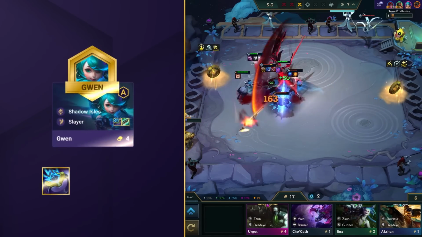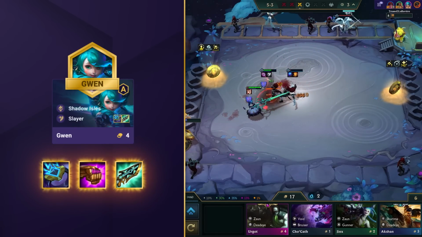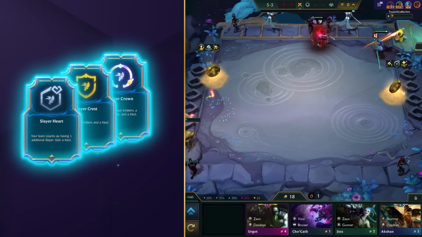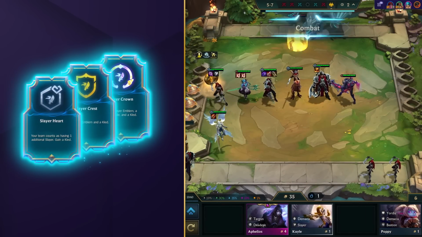And after that you can send any AP leftovers towards Gwen, with Ionic Spark, Jeweled Gauntlet and Gunblade being incredible options. Now for your augments, the most important thing is that you find yourself a Slayer Heart, Crest or Crown, as getting that Slayer emblem onto Katarina is simply crucial to pulling off this comp.